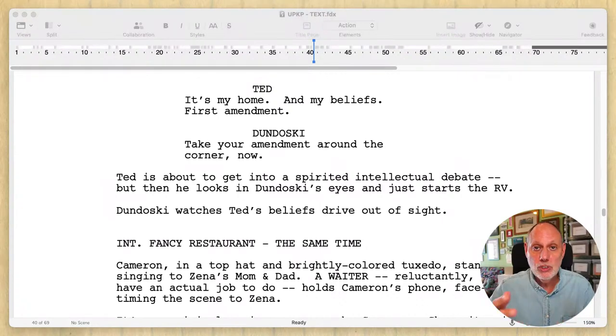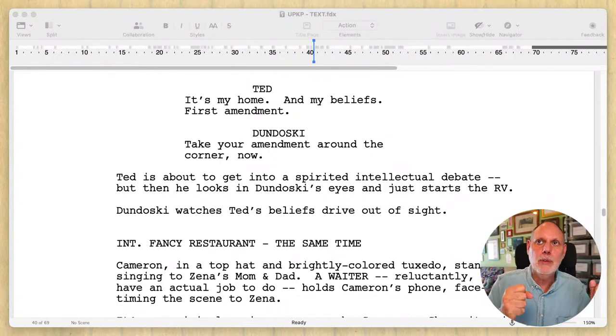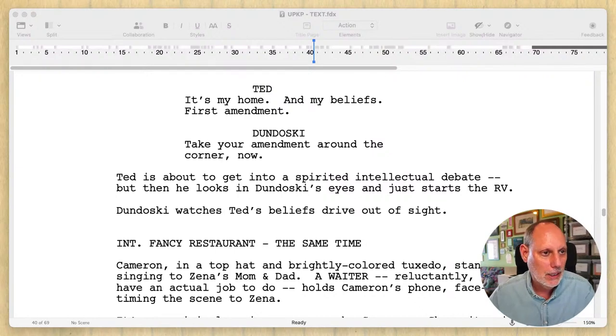Do some research on what's valuable for you. But in general, strategizing and planning of like, oh, I'm not going to let anyone see this until it's just the right moment. That's business bullshit. That's for when you have agents and managers and they're going to strategize who to show to when. When you are a writer starting out, show everything you can to everyone you can all the time. Okay, good.